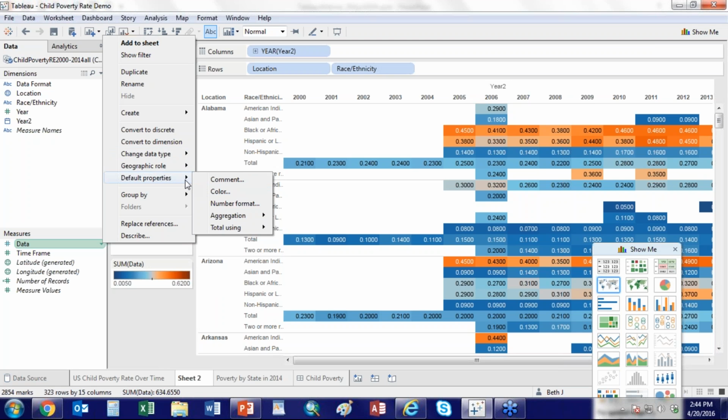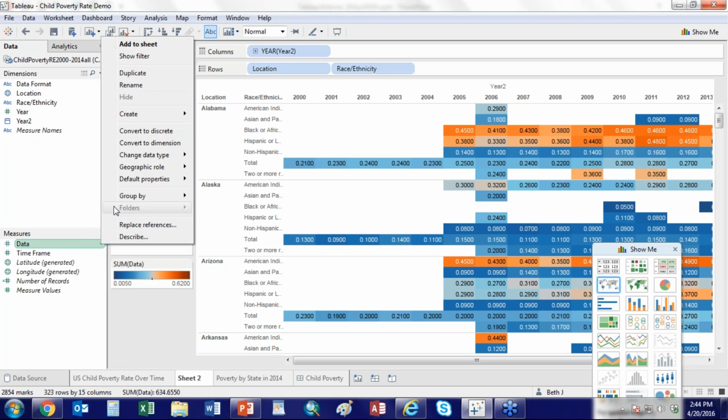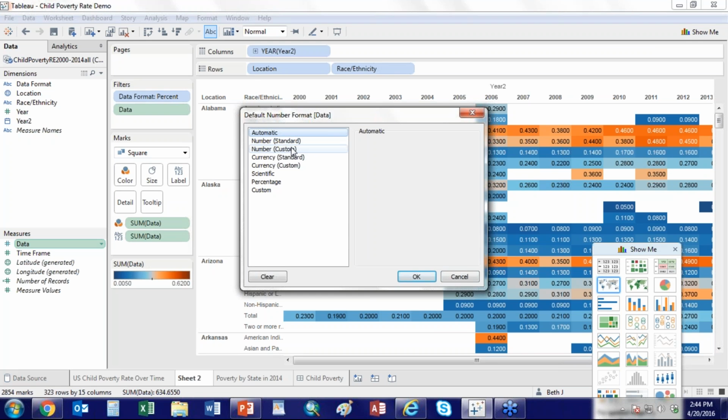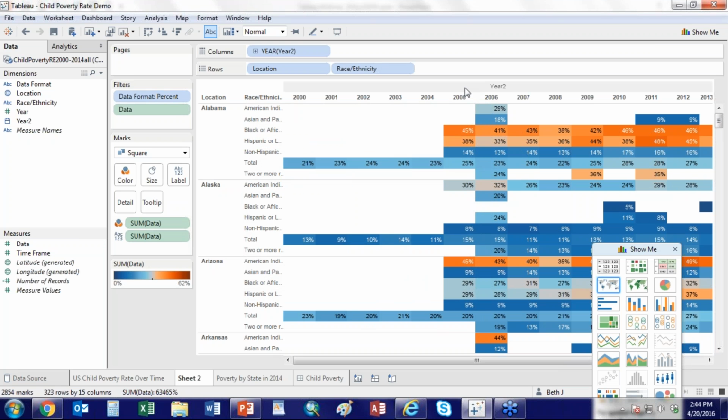Number format, yeah, it was under default properties. I just need new glasses apparently. Under default properties, there's an option for number format. So left click on data, default properties, number format. And there are a variety of different canned formats here. These look a lot like what we're probably used to working with in Excel. We can click on percentage and change the number of decimal places, and that will change it.